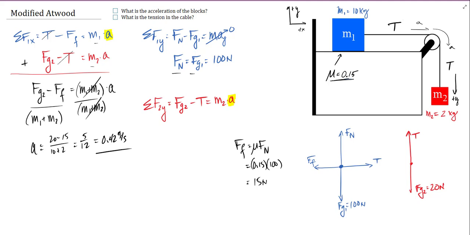Now to find the tension in the cable, we can just go back and use that acceleration in one of our equations. We didn't use our red one, which has some space, so we might as well use that. So let's plug our acceleration in there. The red weight, or the object 2's weight, is 20 newtons minus the tension force equals the mass of object 2, which is 2, times the acceleration, which we just found to be 0.42. And doing a little bit of algebra, we end up getting that the tension force ends up being a little over 19, so about 19.2 newtons. So a little bit less than the weight of our object number 2.